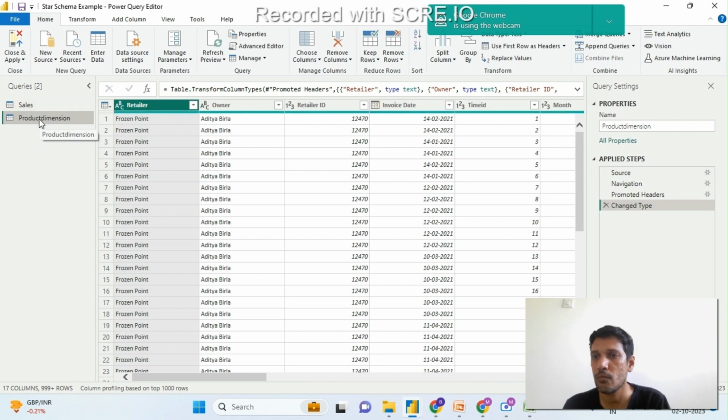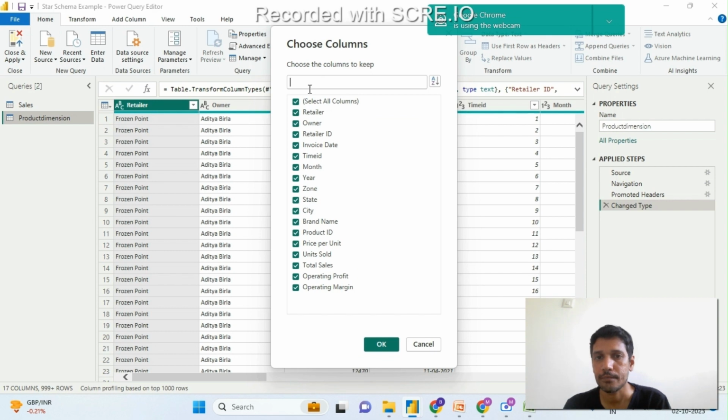Similarly, I'll create a few more tables for different dimensions, right? So let's try to delete some columns from this, because I don't want the other information available in this dimension table. I only want the dimensions related to product. So for that, I will choose columns which are related to product.